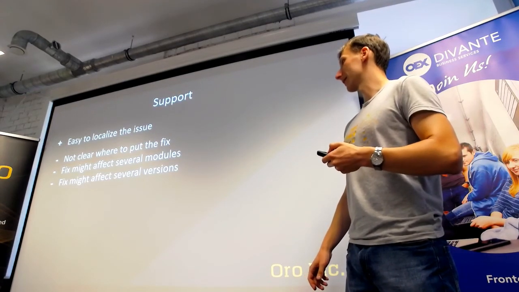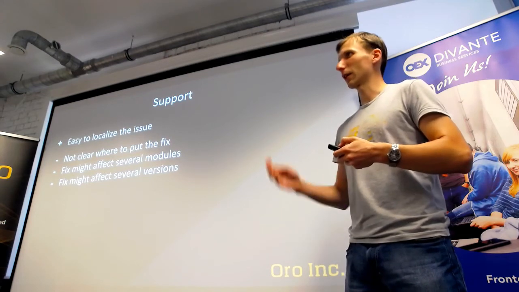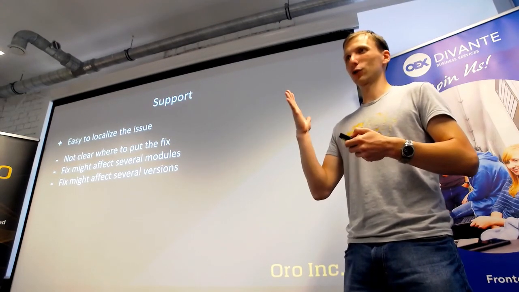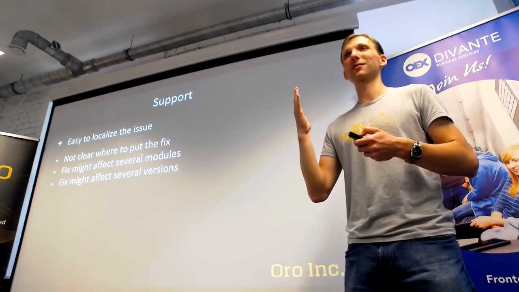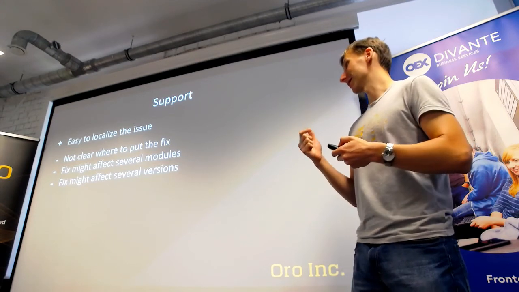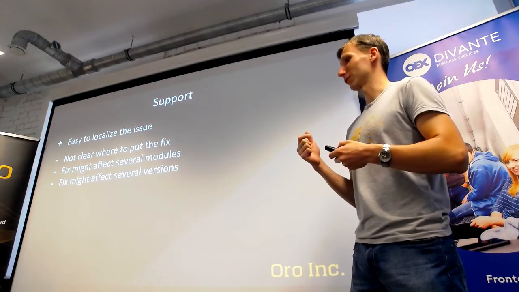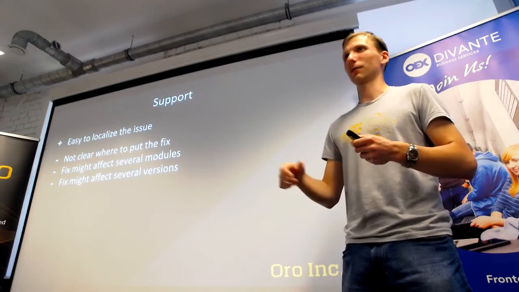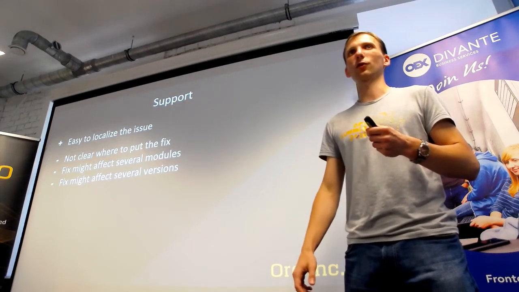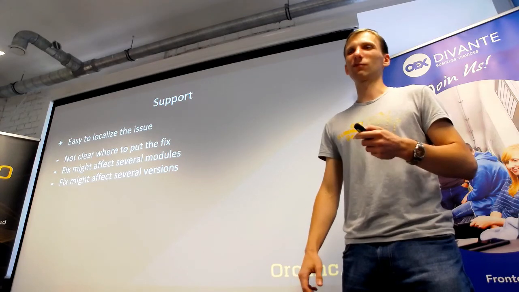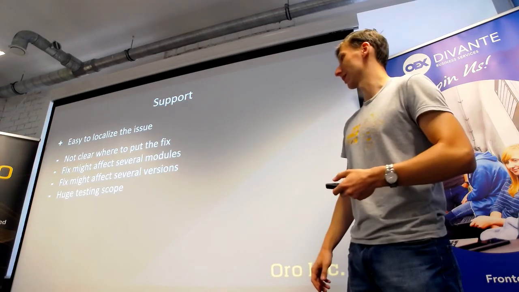Your fix might affect several versions. For example, you have 3 packages, you have 5 versions, so in fact you have created 15 pull requests. Which just might sound fun, but it's not fun when you try to do it manually, or automatically, you have quite a lot of branches and quite a lot of mess in your GitHub history, which is again really not good.